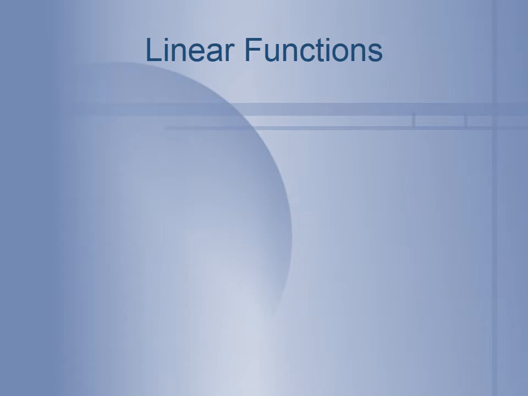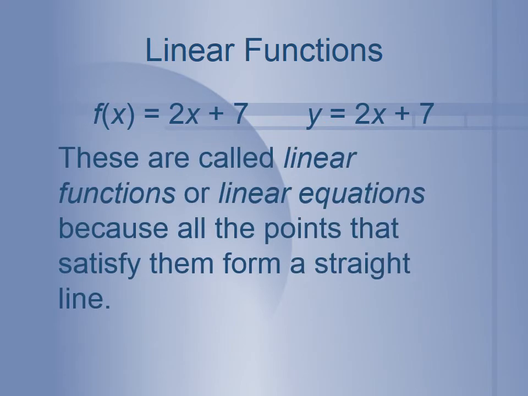The first thing I want to talk to you about is linear functions, okay? Linear functions are a special type of functions that can either look like this or this. Okay, so remember f of x is the same as saying y. So these are called linear functions or linear equations. And the reason that they're called that is because all the points that satisfy them form a straight line. So when you have a function in the form of this, you're going to end up with a straight line when you graph it.